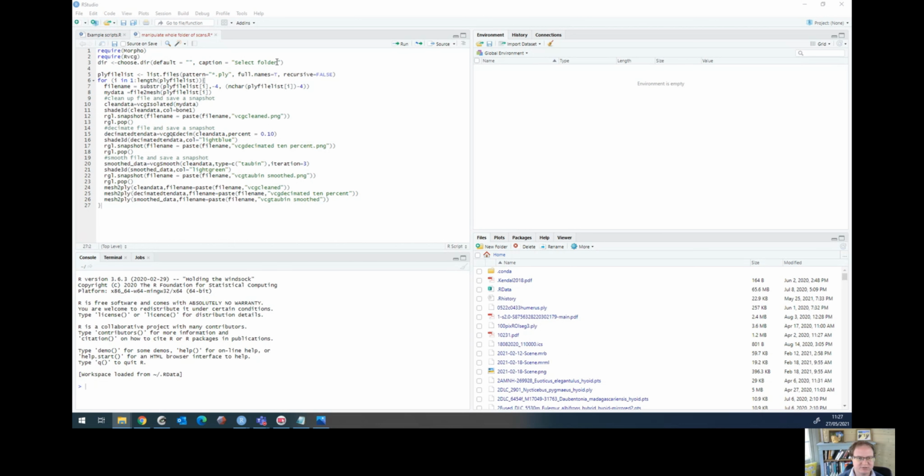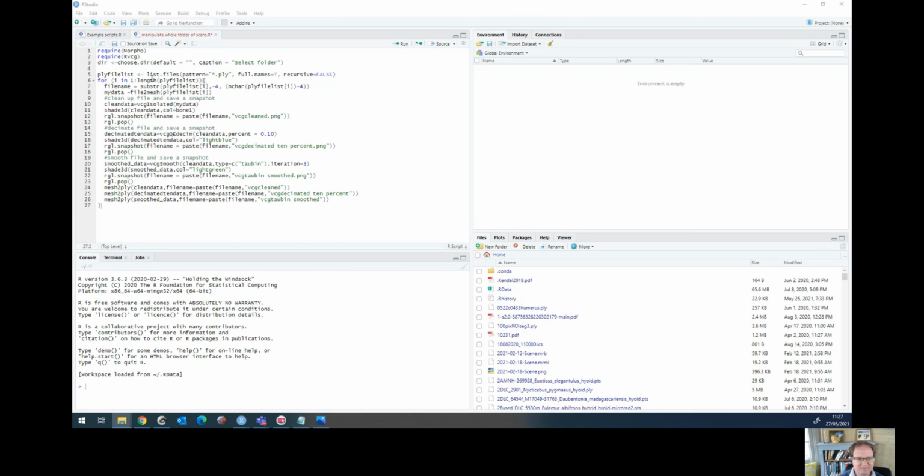We are going to load in the folder, and it's going to go through each of these, clean up the file and save a snapshot, decimate the file, save a snapshot, smooth the file, save a snapshot, and then write the cleaned, the decimated, and the smoothed ply files out to the original folder.